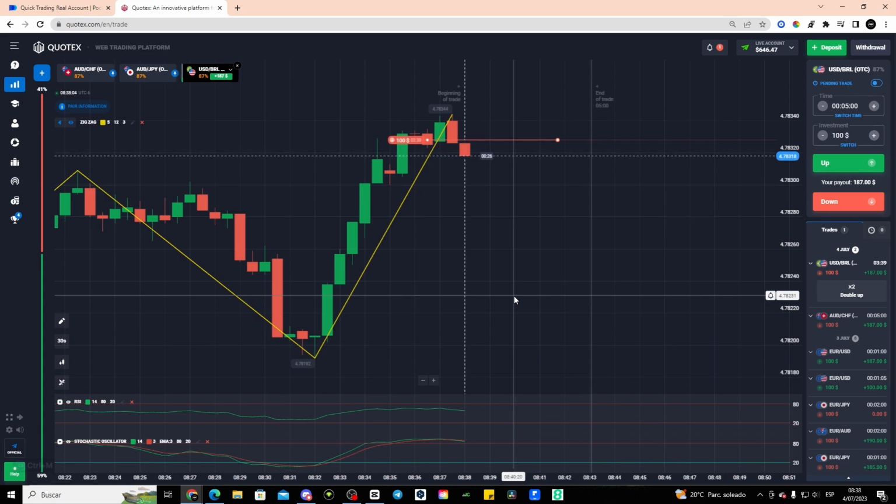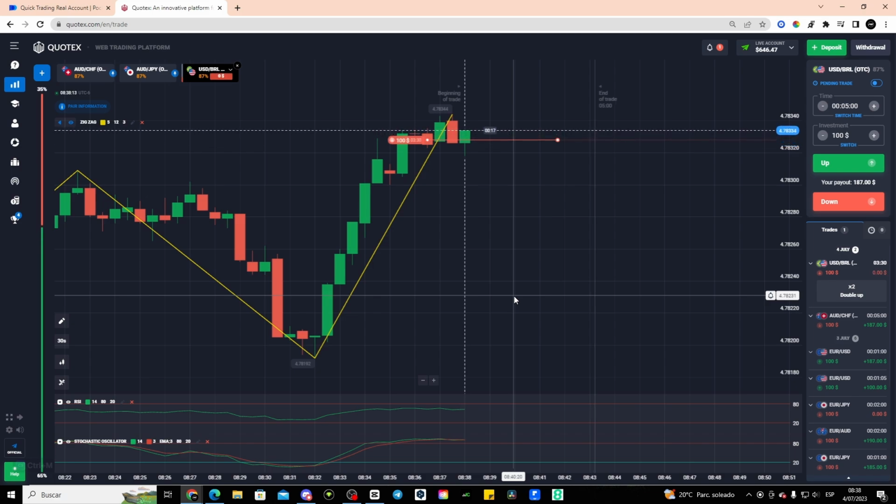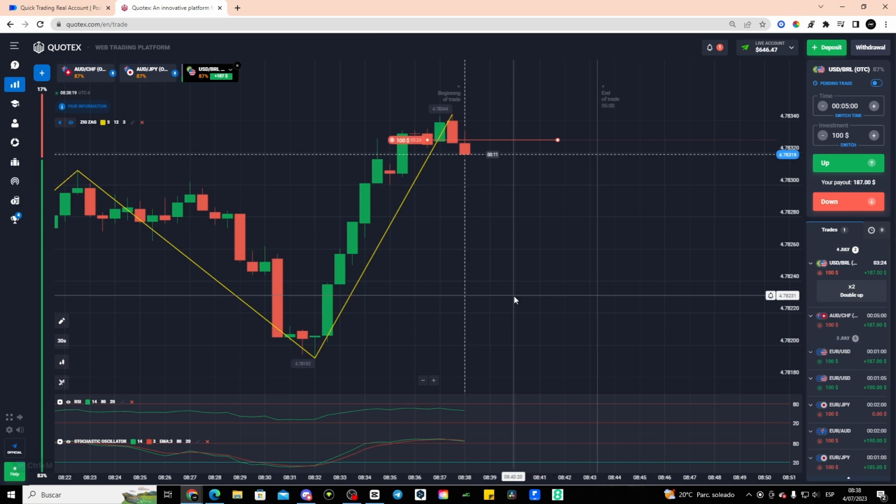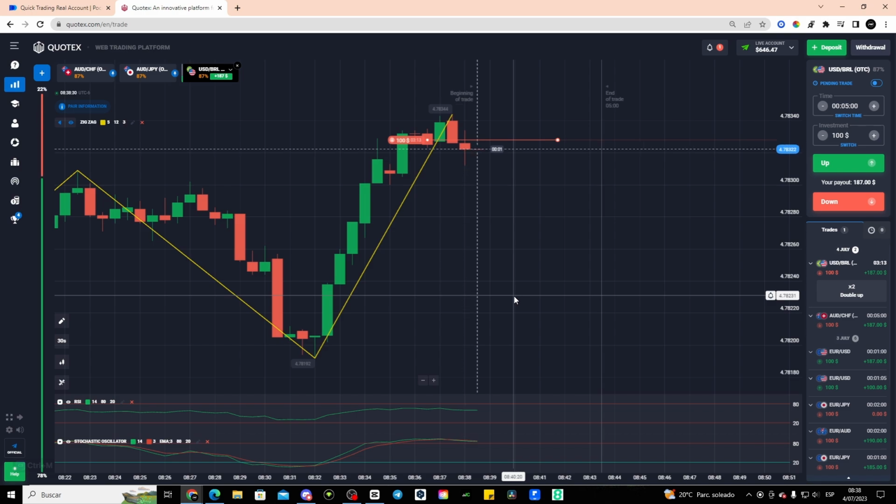This is the way that I like it. I like this strategy. Actually, I consider this maybe one of the best ones. I have two right now: the price action and this zigzag indicator strategy, really, really good strategies for binary options. You just need to have patience, and we are waiting right now for this trade to end.